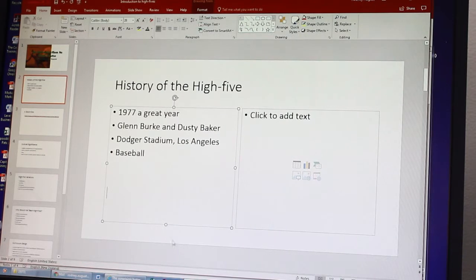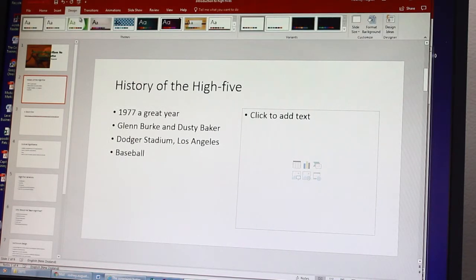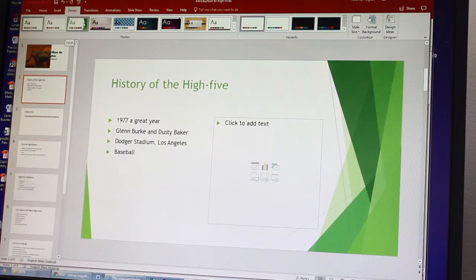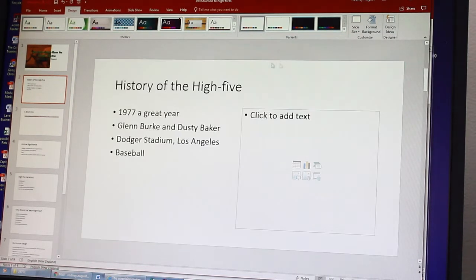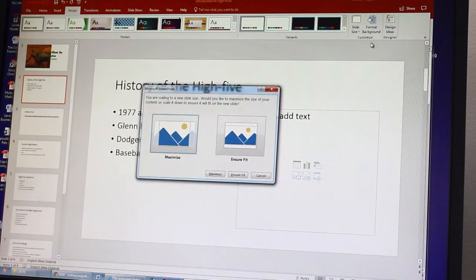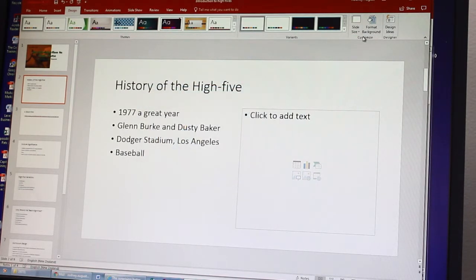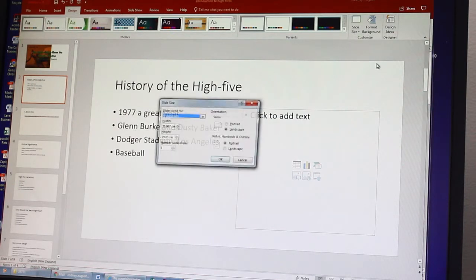But with our slide layouts, under design, we've already played a little bit with changing the presets. You can also change your slide size. So we could go from widescreen to a standard shape, or we can create custom sized slides.